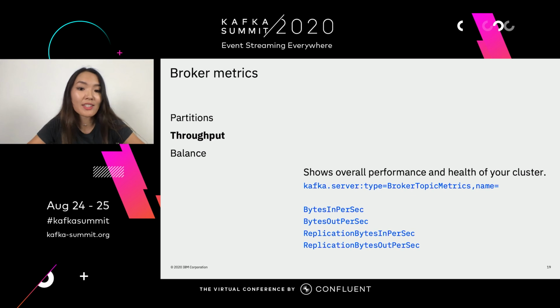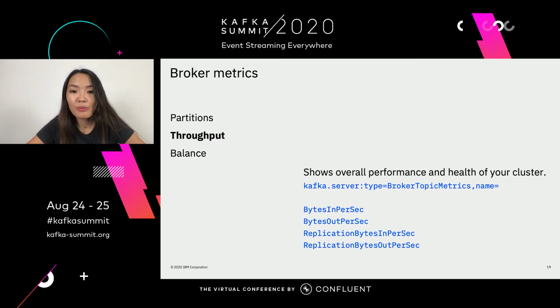So if you see an unexpected drop in the traffic, that's an indication that something is not right with the brokers or with the client applications. Or if you see one of the brokers way busier than the other ones, that's usually an indication of unbalanced traffic. Another useful metric to monitor for unbalanced traffic would be the leader count, which gives you the number of partition leaders on the brokers. Usually balanced traffic would have fairly even numbers of leader counts.